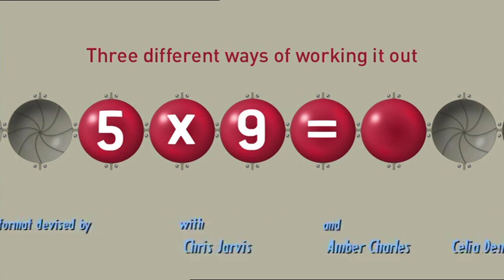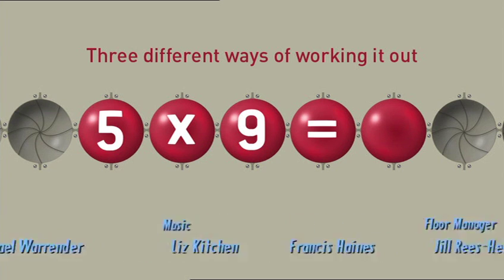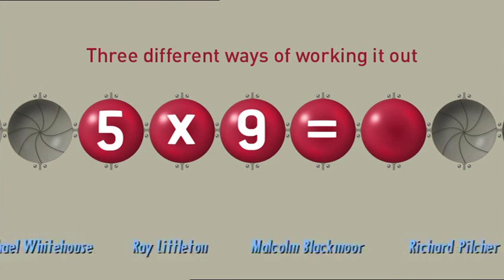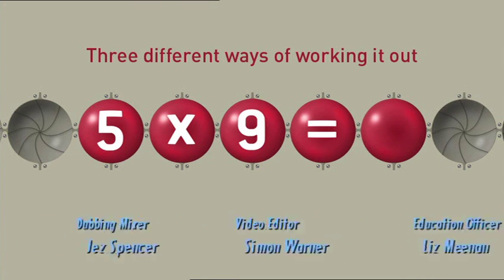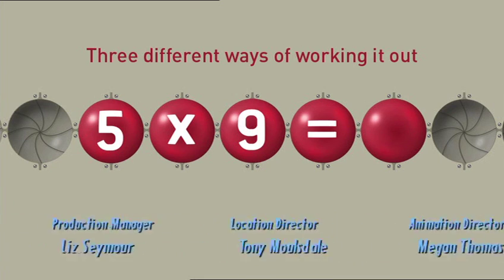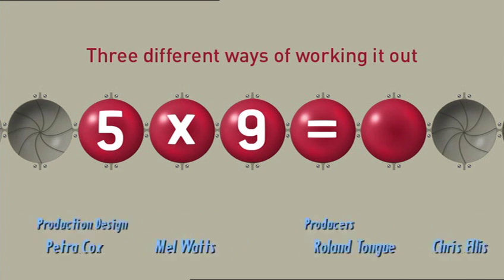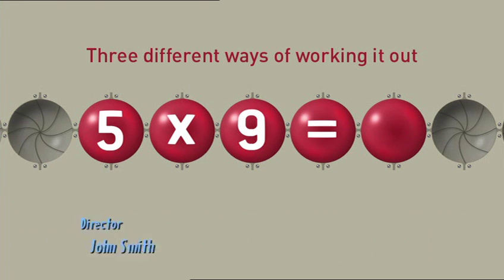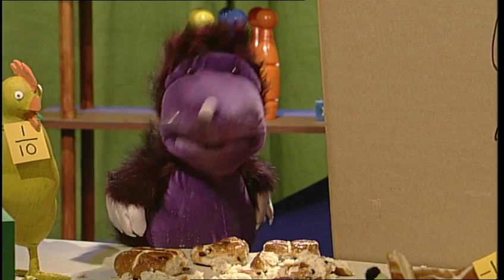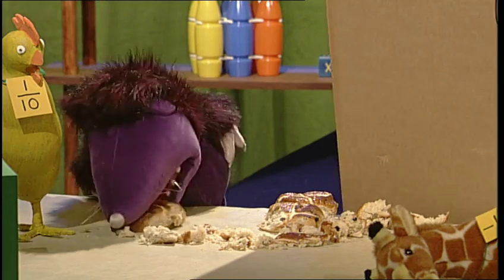Pay attention, it's Maths Mansion — the game show where you get to test your maths ability. Feel the tension in Maths Mansion. Let's see how good at learning maths these kids are gonna be. If they want out, then they must earn it. There's no leaving till they learn it — the only way of getting out is mathematically. Hello? Is anyone out there? Help! Get me out of this box!